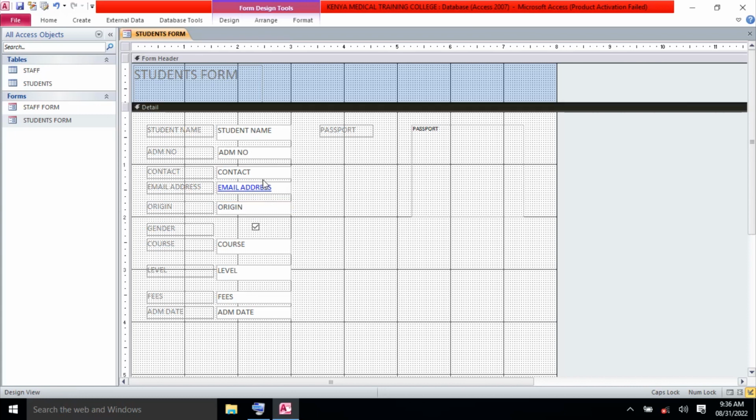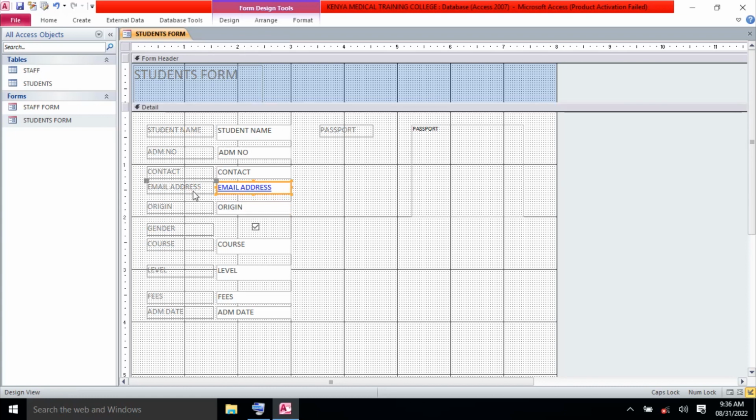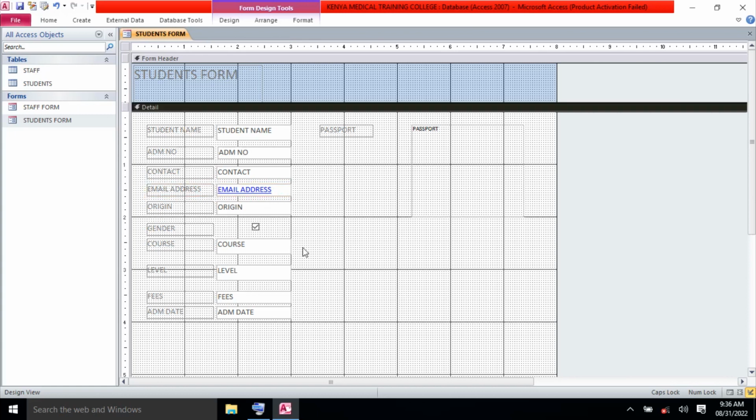And now we can pull address a little bit down so that the space between contact and address is big enough. So select address, hold down shift, select my email address, and then click and drag down just one step. Great. This is now a better arrangement.